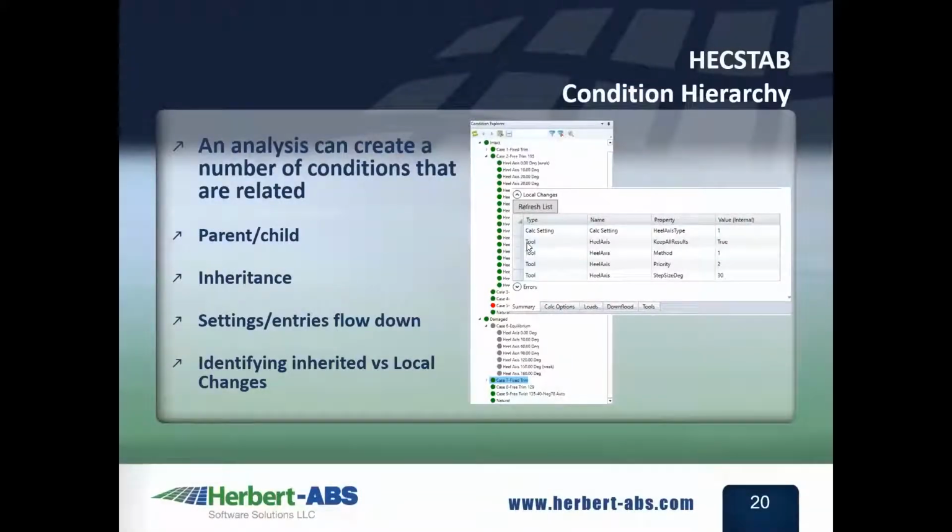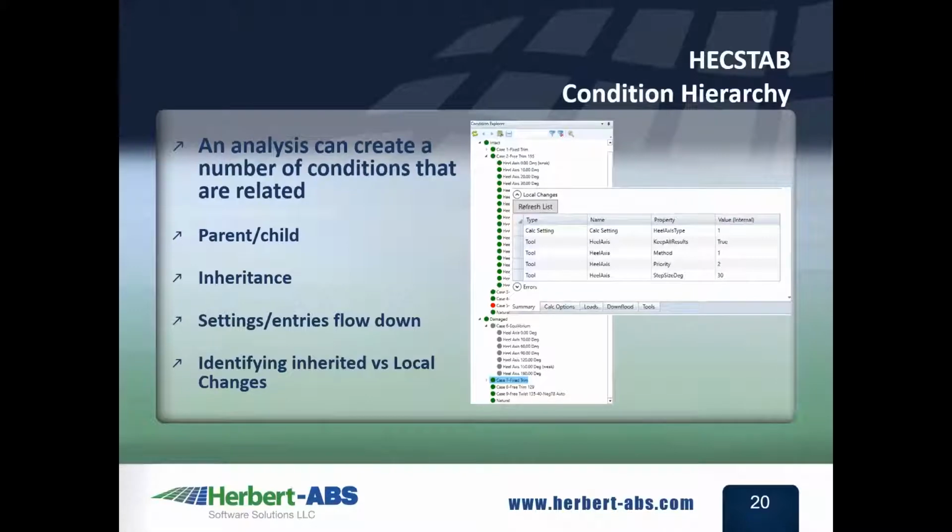And then finally, what's really powerful about HexTab itself is the idea of condition hierarchy. So when you're putting an analysis together, you might want to define something where you start with an intact case and you define your starting condition as an intact condition. And then you can do a subchild. We're looking at this as an inheritance type of situation where you have a parent condition and then it has a child condition underneath of it, and everything inherits down to the child.